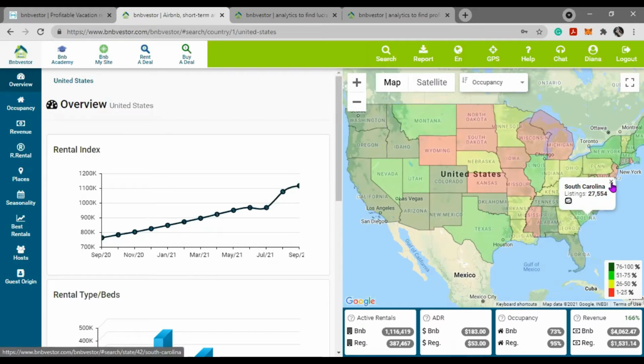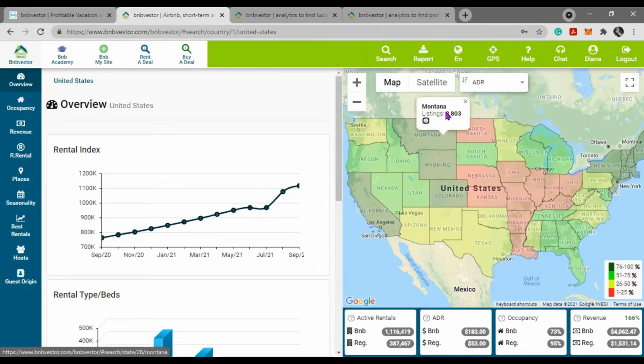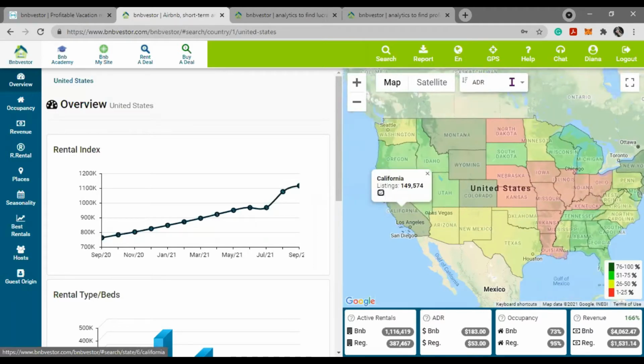Again, it will show you the number of listings. Now, you can organize based on the properties that charge more, the average daily rate. So which states have listings that bring in more money for those bookings? That is the average daily rate, how much they charge for the reservations.